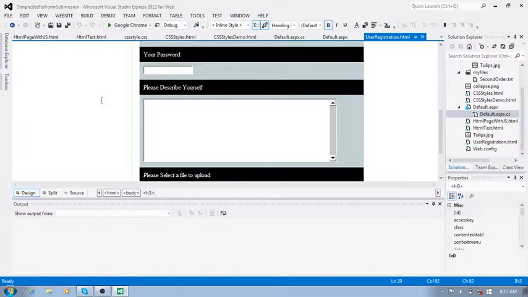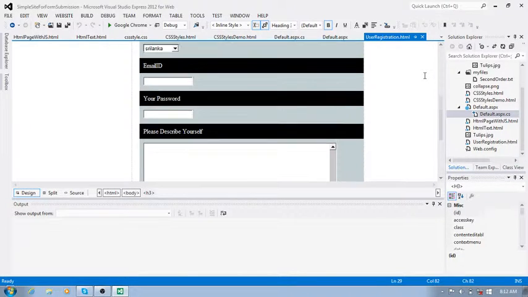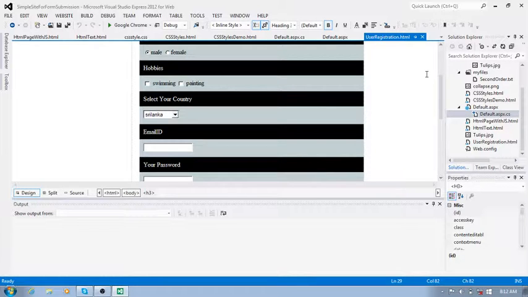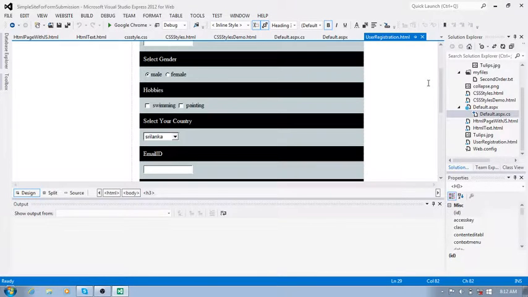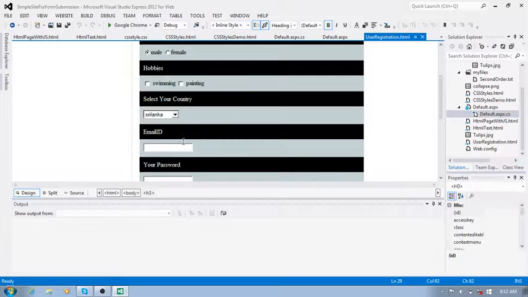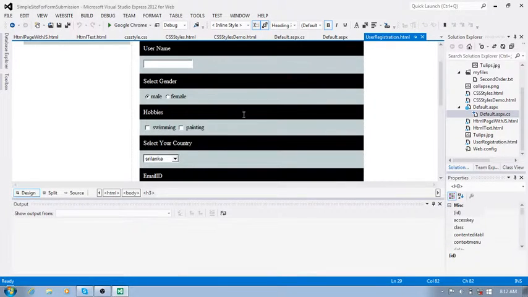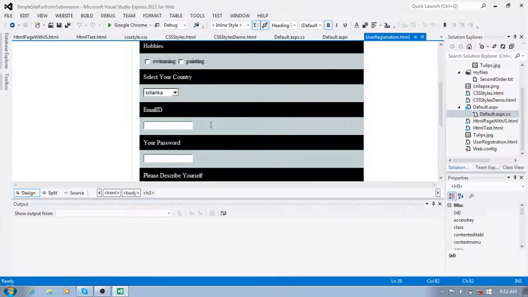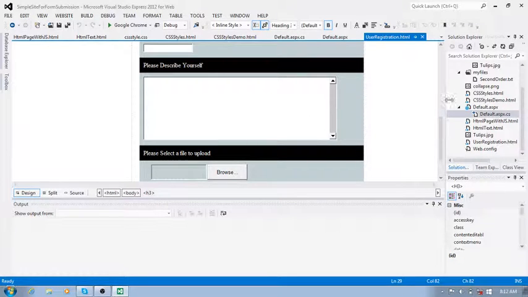So therefore, instead of working with some other page, let us concentrate on the same page, user registration.html. On the same page we write the JavaScript. Whenever there is no data associated with the username, and similarly when there is no data available with email ID and with password, it should not take data.